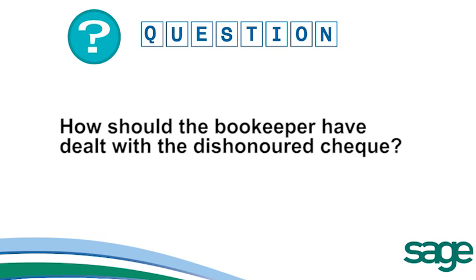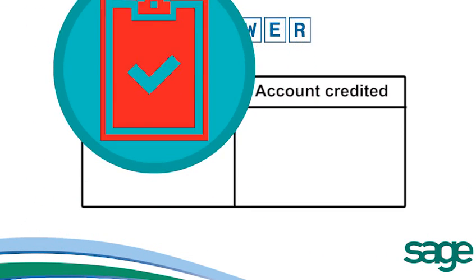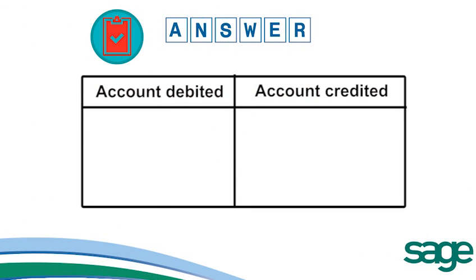Originally, when we received the money, we put it into our bank account, which means we debited bank, and we put it into bank due to a debtor paying, so we would credit debtor's control. Now that entry needs to be reversed because the check was dishonored. Therefore, we would now decrease our bank account, which means that we would credit our bank and then increase our debtor's control account by debiting it, because the debtor still owes us that money.